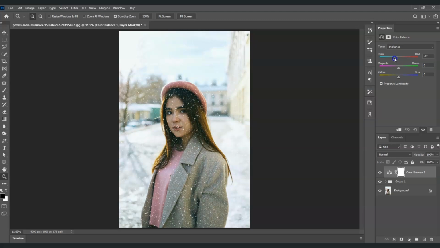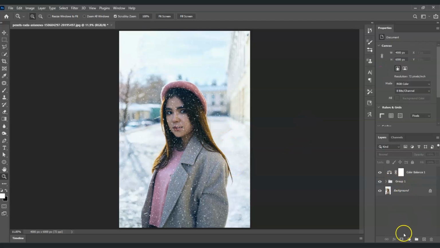And then for the cyan, I'm going to decrease that so that it will go to the light blue color. Right, so yes, -22 is fine. And also for the yellow, so that we may remove those yellow tones, turn it to a little bit blue. I'm going to adjust that, going to the right, to around 30. Okay, now that looks much better.